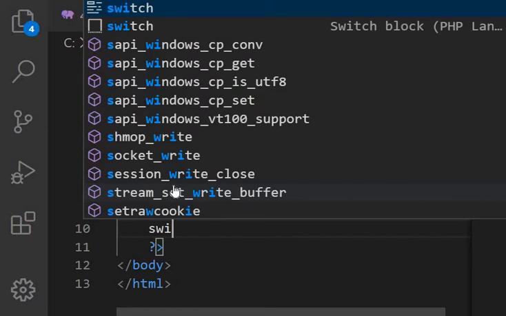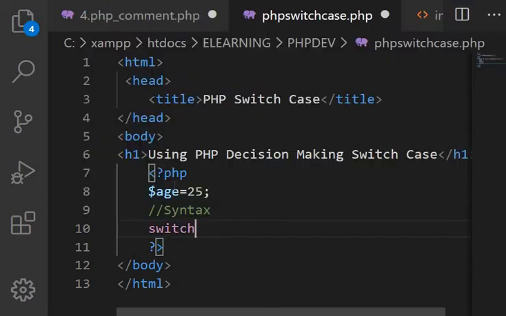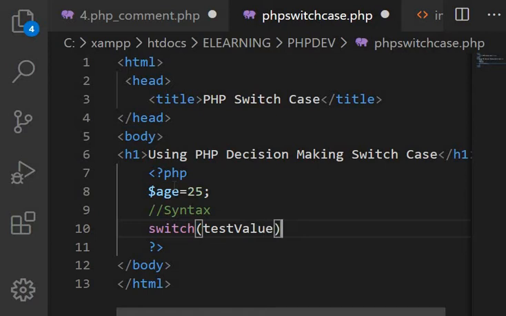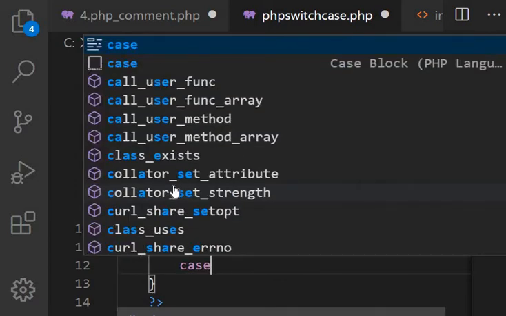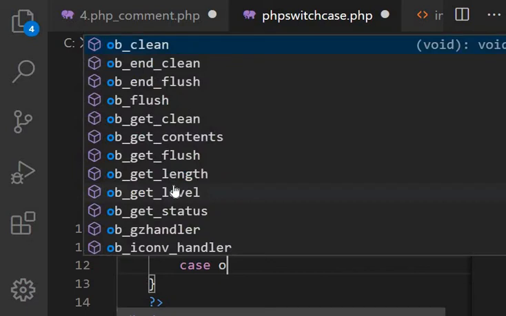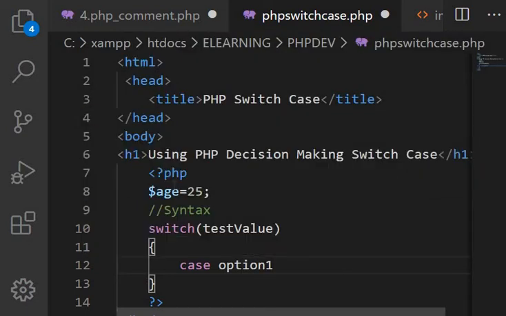Now, switch, open the bracket, then the test value. After that, we open the statement, the curly braces. Within these curly braces is where our other statements will be. We have what we call case. The case is option 1, and we have option 1, colon.